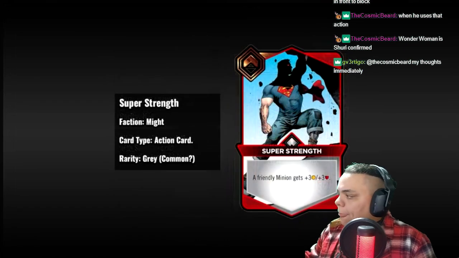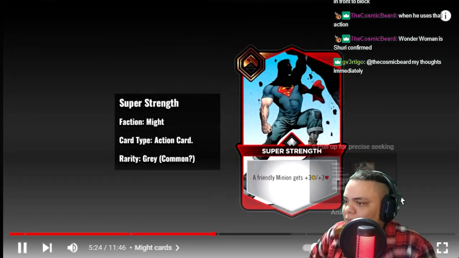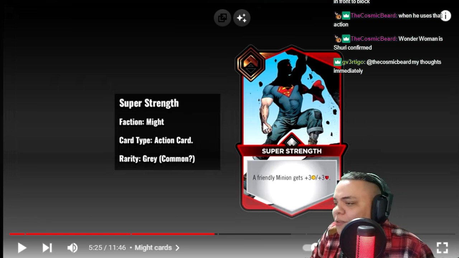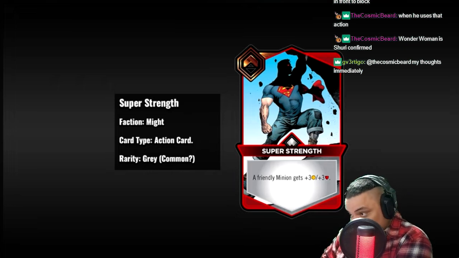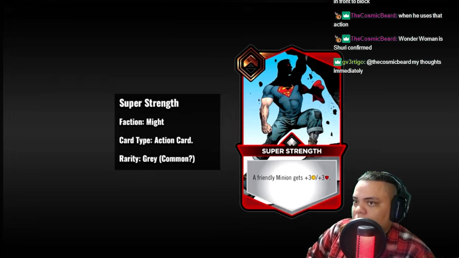The only Might card that we've seen so far is Super Strength, which is give a friendly minion +3/+3. They call this an action card, but this is essentially a spell, right? Well, let's call them by the name they are giving, then, action. This gives +3/+3 to a minion, so it can't be used on a leader, only on a minion. No other Might cards have been shown so far, but based on just these 3 cards, we can assume that the Might faction is going to be very buff oriented. Expect to see some more big buff cards coming out of the Might faction.